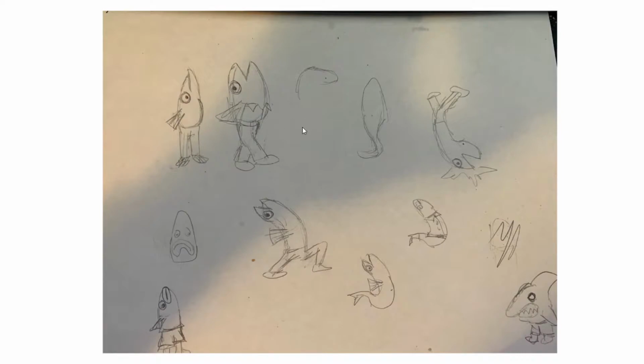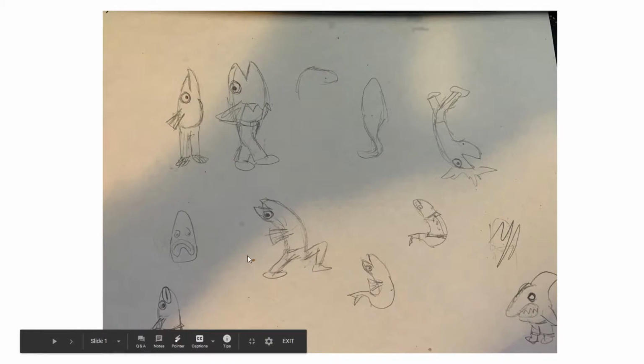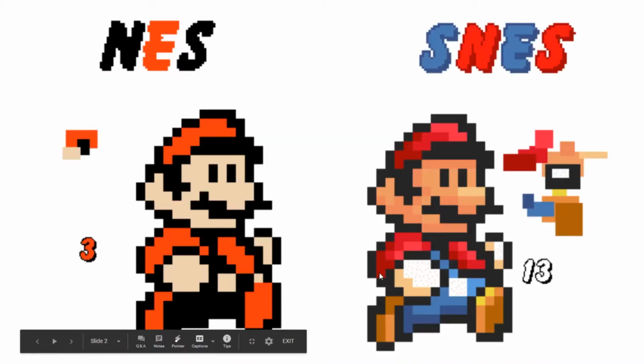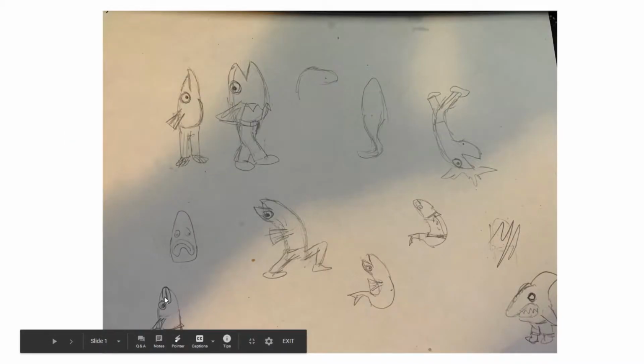I drew inspiration from SpongeBob with their fish people. And so I put him in pants, I put him in a shirt with a belt. I was trying to see what he might look like if he's running funny. And then I was like, well, maybe he just has a tail instead. Down there, that's kind of what I went with at the end. This is what he could possibly look like, a were shark.